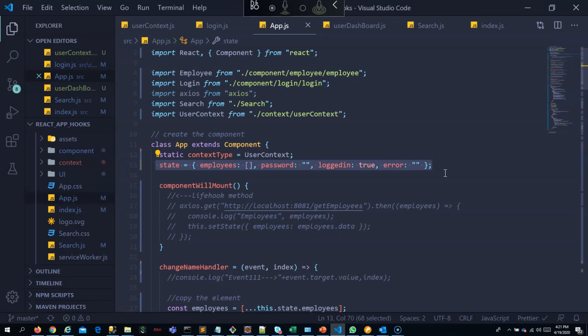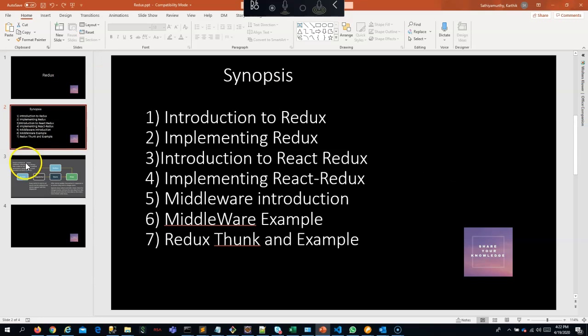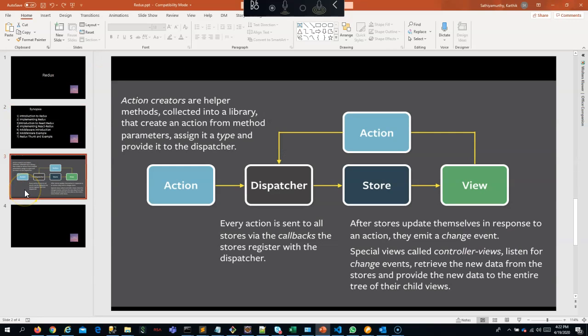And with the changed state, any of the components that have subscribed to the state change will automatically reload. As you know, when you have a class component, whenever the state changes, the component will reload. So whenever any component has subscribed to the state and that state changes, it will automatically reload. What Redux follows is kind of Flux architecture, not MVC. Flux, which is mostly followed in Facebook.